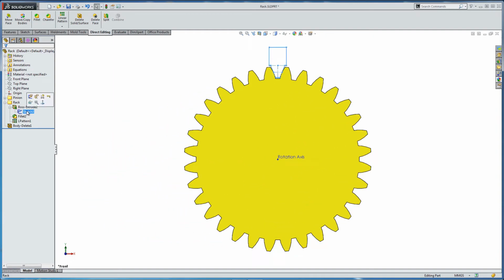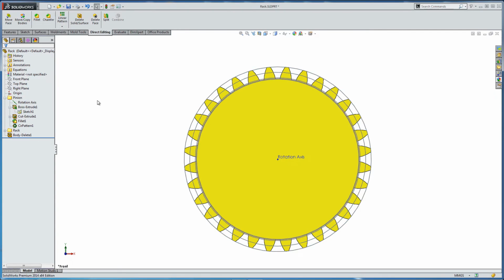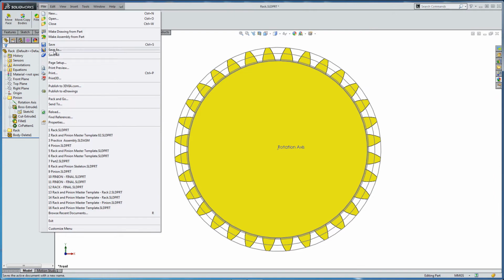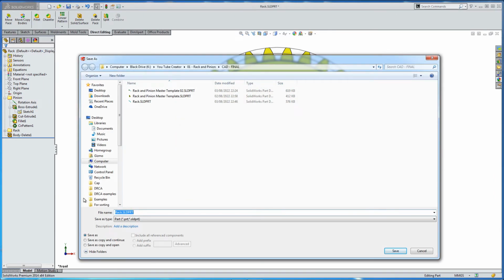Just make sure we turn on the right geometry, because we're going to use this geometry to link up. So File, Save As, we'll name this file Pinion, and we'll save as a copy. Okay, so now we've got two parts to put into an assembly.